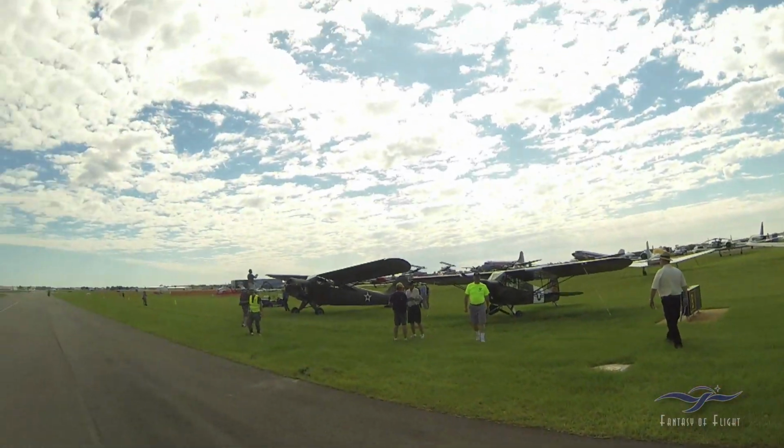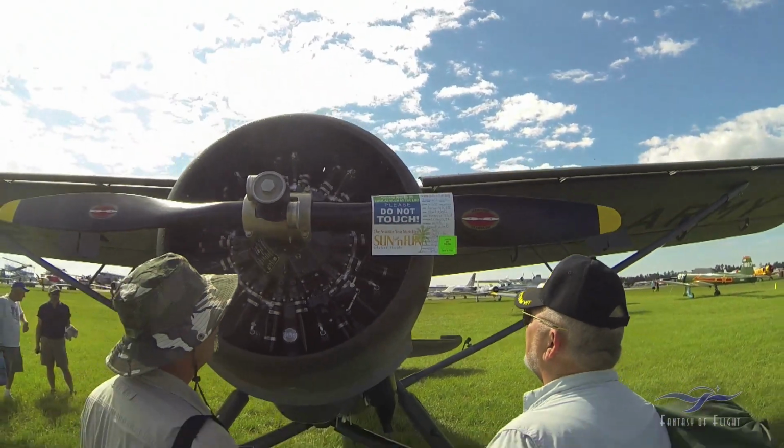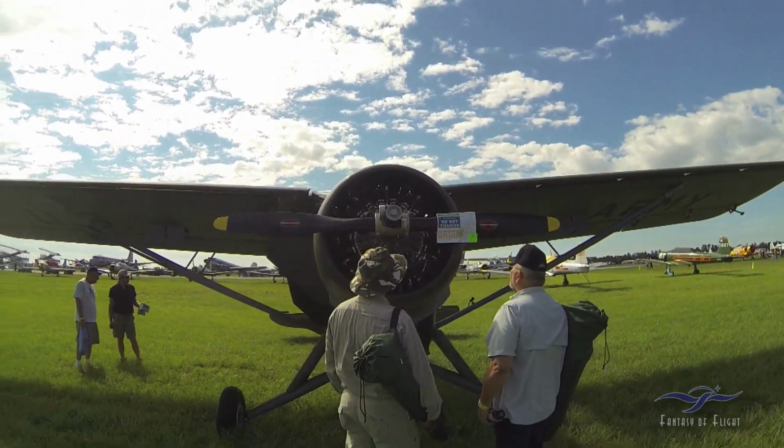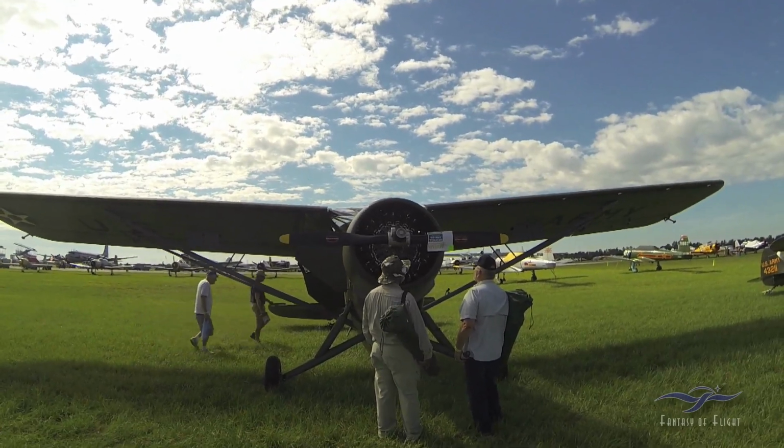I got an extra wristband. The airplane only holds two, but I got three wristbands, so I let one of my guys come out and go through the deal. So that worked out good. I see we've already got the photographers out here, from EAA, I guess, doing some shots. All right, I got it all set up. We're ready to be judged.